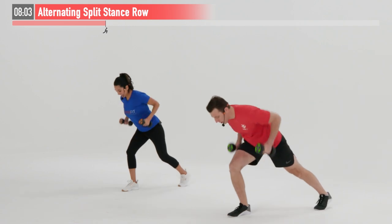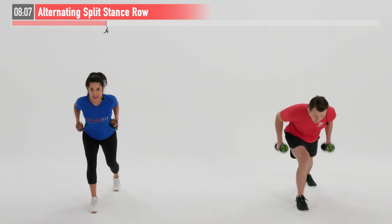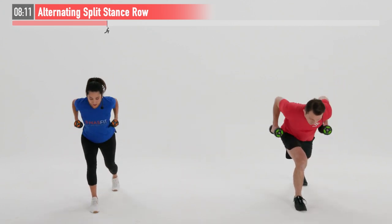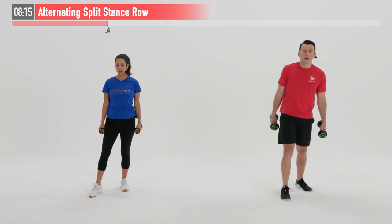There it is. Come on. Pushing the pace. How many can you get right here? 3, 2, 1, break. All right. Very good. 3 down. 1 to go. Last one. Come on, right here. You got it.